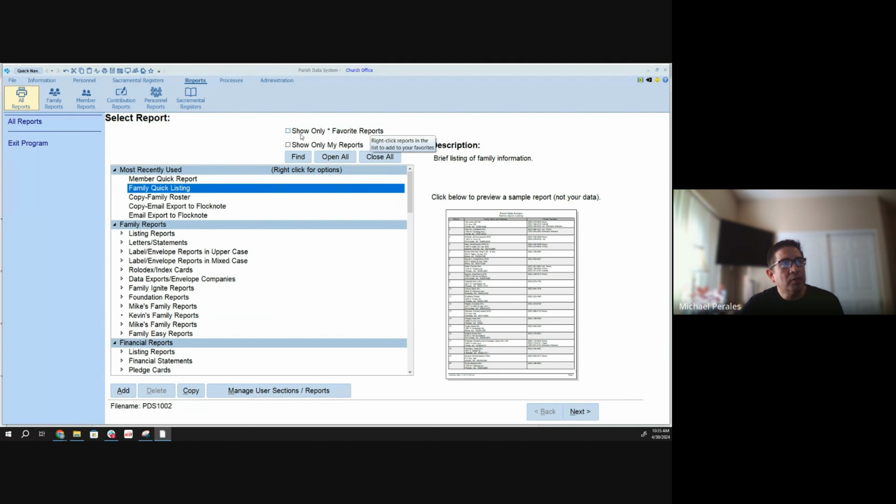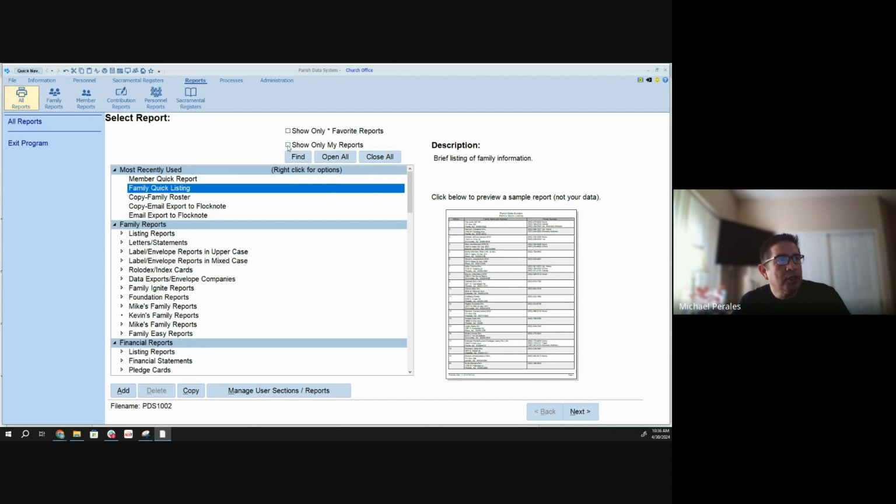You have a box here to show only favorite reports. Where that becomes helpful is through your daily process, you may only have to run maybe a handful of reports at any given time. So why not save those reports as your favorites and then only filter the reports that you need to see. So instead of seeing hundreds of reports in this list, only show the reports that you work with on a regular basis. In this case, those 5 reports. That's what this will do for you. There's a way to mark that report as a favorite, and I'll show you that in just a moment.